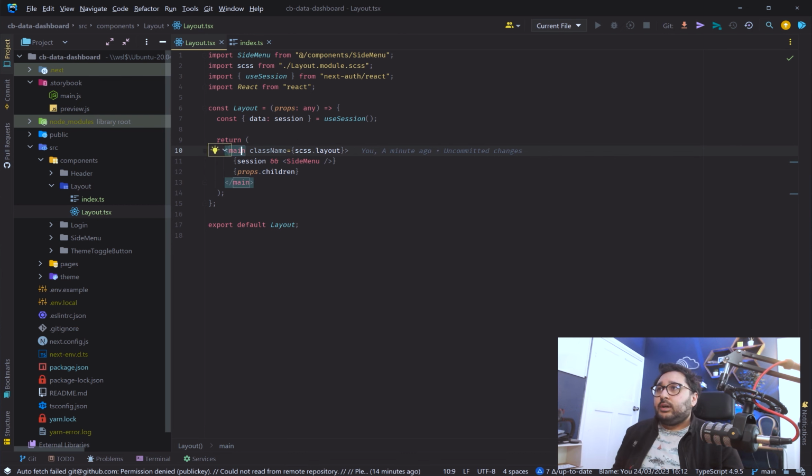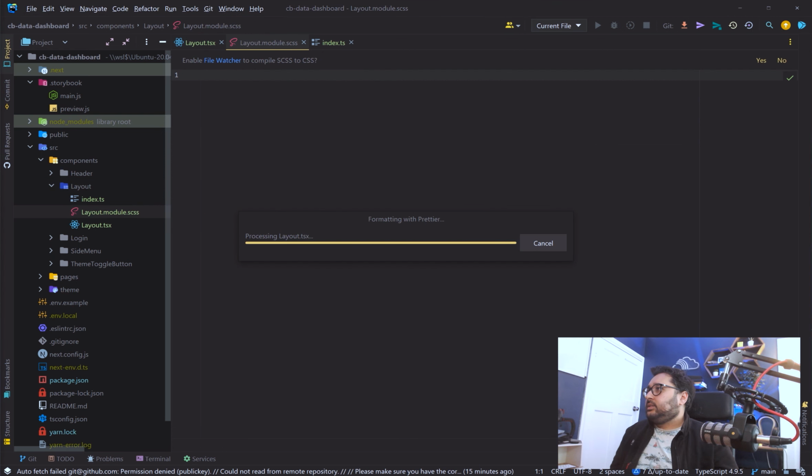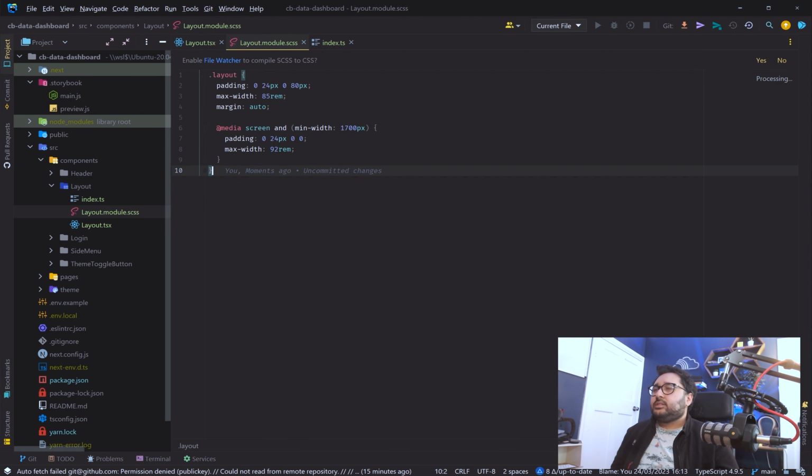We've also got our main div here, our main element, which we're going to add some styling to. So I'll create a layout styling module, and in there we'll add some base styling. We want to add some padding that leaves some room for the side menu.